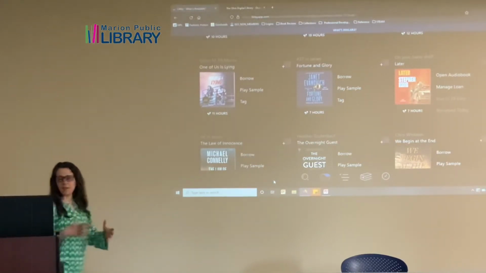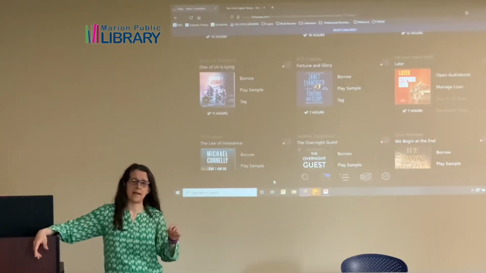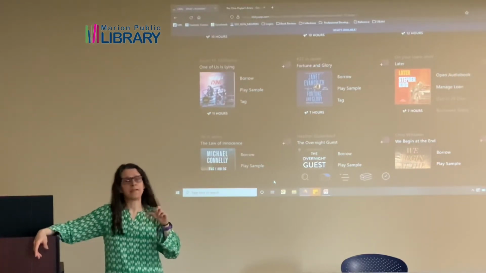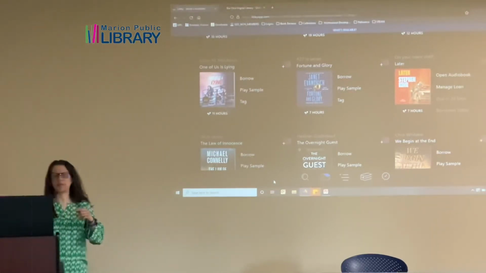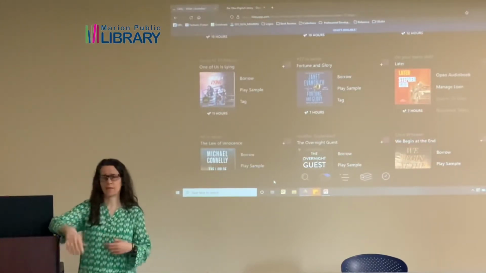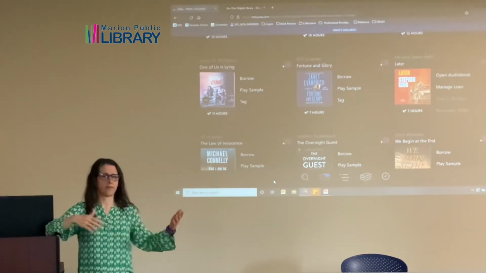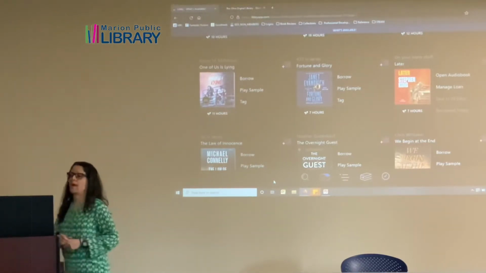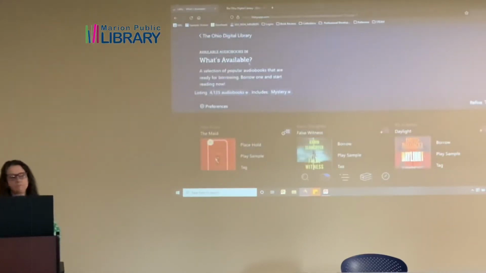So, like I said, there's different formats in here. What's good to know is if you are borrowing any magazines, that actually doesn't count towards your limit of items borrowed. It's up to, I think, 20 at this point, so it doesn't count in there. And the other thing that's nice about borrowing magazines is that there's no hold list with those. So the latest issue to however far back they keep will be available to you. But the books and the audiobooks do have those potential hold lists to it.